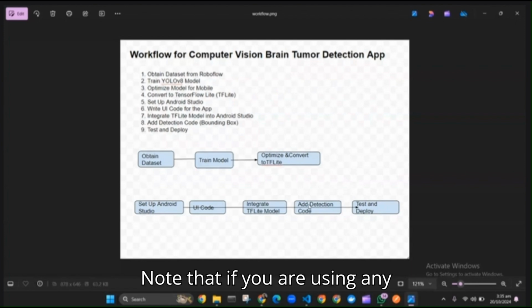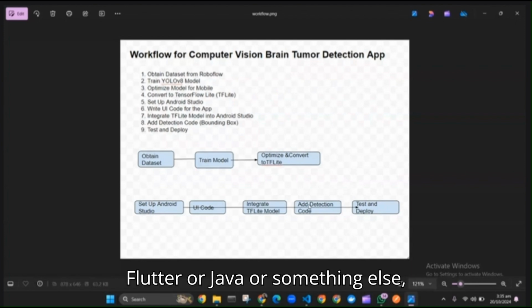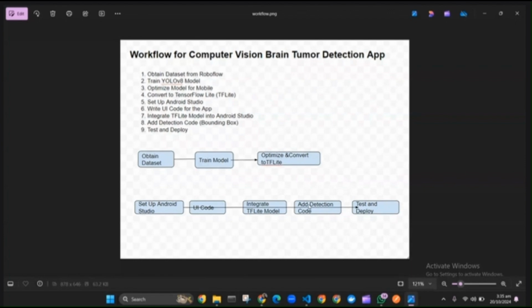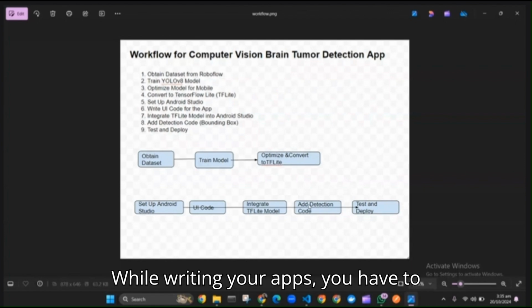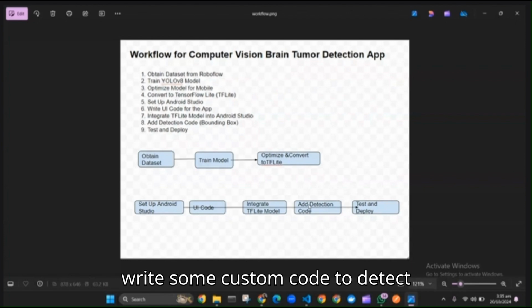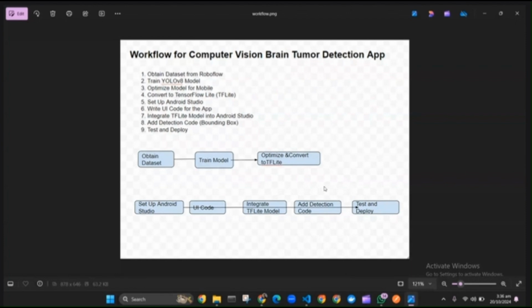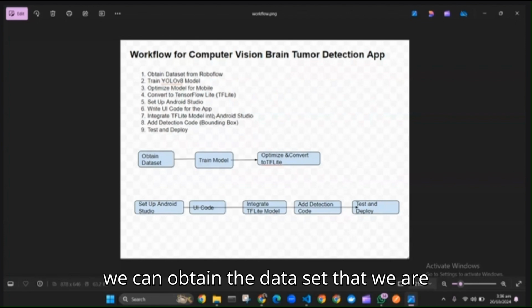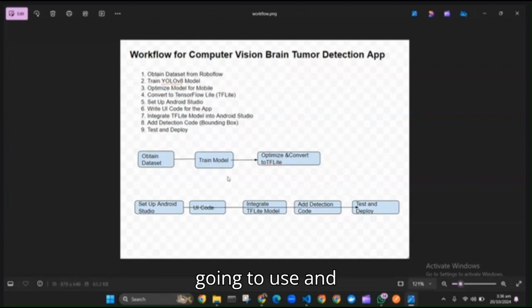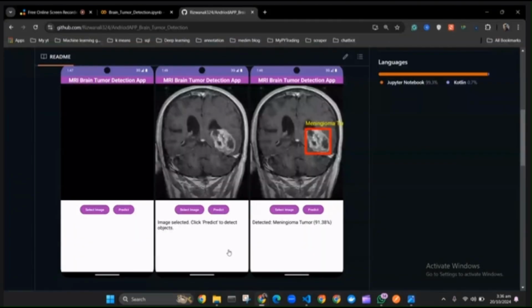Note that if you are using Flutter or Java or something else for writing your apps, you have to write some custom code to plot the bounding box on the image, and then test it and deploy it. So first of all, let's look at how we can obtain the dataset that we are going to use, and how to train the model.